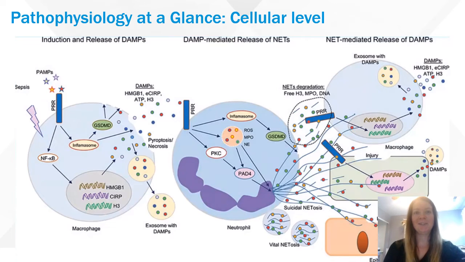Okay, so we're going to get a little deeper with this conversation and talk about the pathophysiology, but on a cellular level, when it comes to sepsis. So how does this happen at the cellular level? First, we have something that has caused an infection, and that infection or pathogen is recognized by the innate response. Again, this pathogen can be fungal, bacterial, or even viral. Eventually that gets broken down into various proteins and products, commonly referred to as pathogen-associated molecular patterns, which you can see here. Those are known as PAMPs.